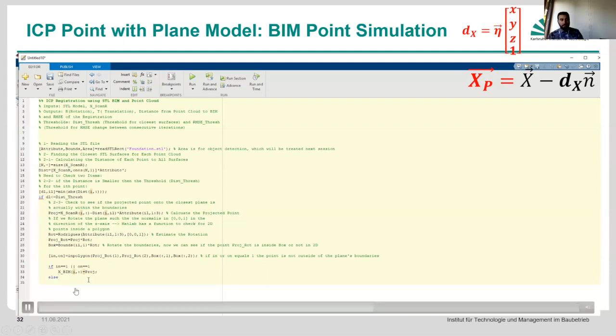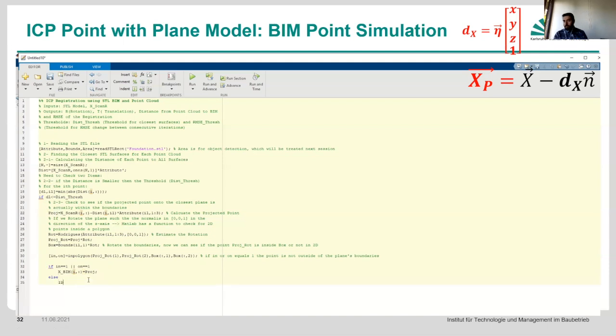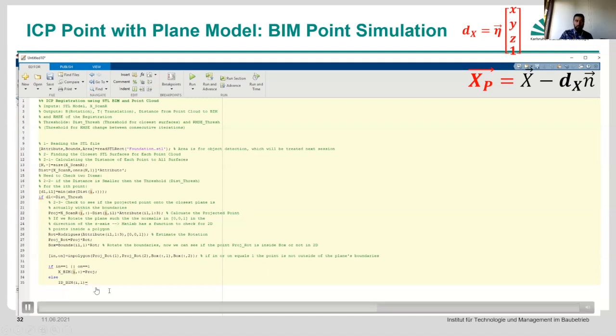Okay, else we have to now create an ID in case it is not the same, right? So we say ID of BIM of I and 1 is equal to, let's say, 0 or 1. It doesn't matter. Let's say 1. And then here we have to create an ID of BIM that has all zeros.